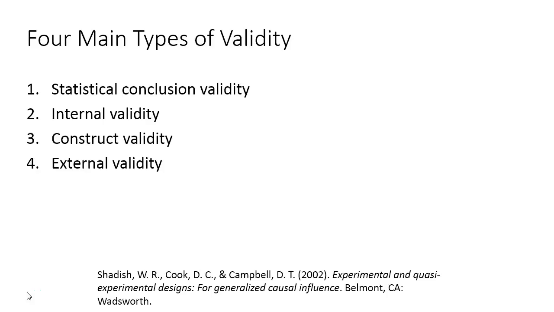We are going to talk about 4 main types of validity. Your Kim and Mallory textbook mentioned a couple of other more specific types of validity, but when we think about these main types of validity as first proposed by Shadish and Cook and then basically followed up by Polit and Beck, these are the 4 main types. The statistical conclusion validity will be covered in part 1, and the other 3 types will be covered in part 2.